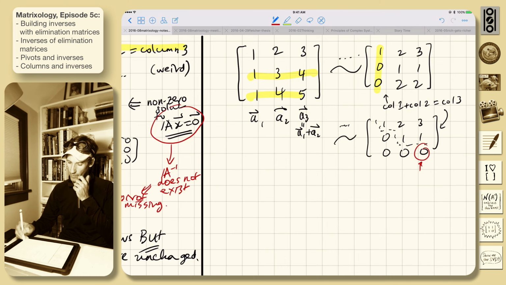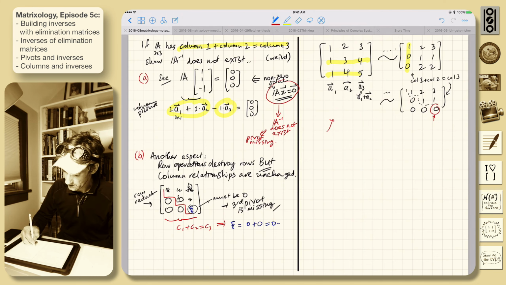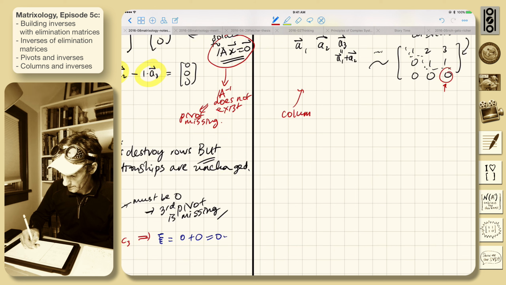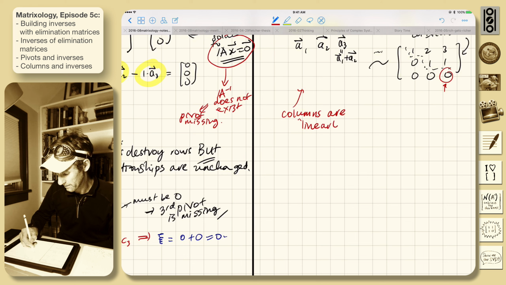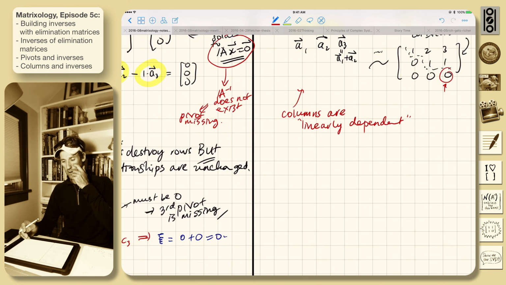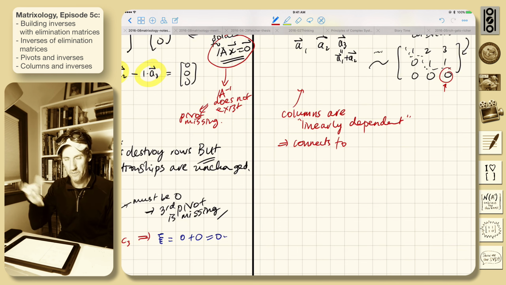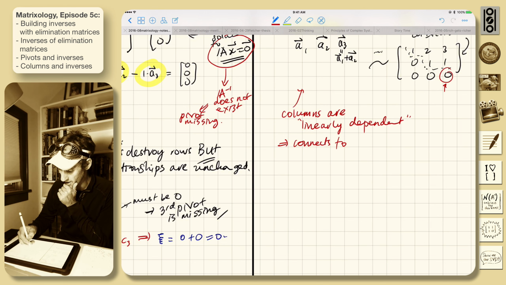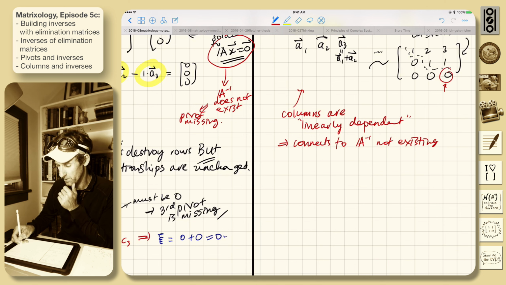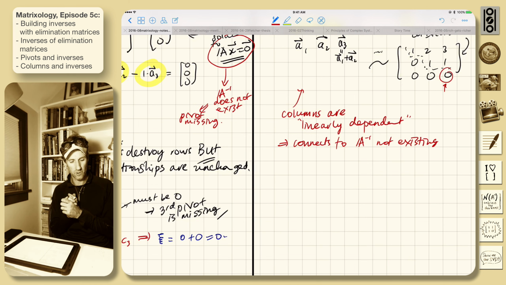So this is linear dependence. The columns are linearly dependent. This is something that's going to be huge. One of them can be expressed in terms of the others, or we could flip that around. This connects to many interesting things. This is for square matrices, but we'll see it for rectangular ones. The inverse not existing, and all of those other results: missing pivot, determinant is 0, good.